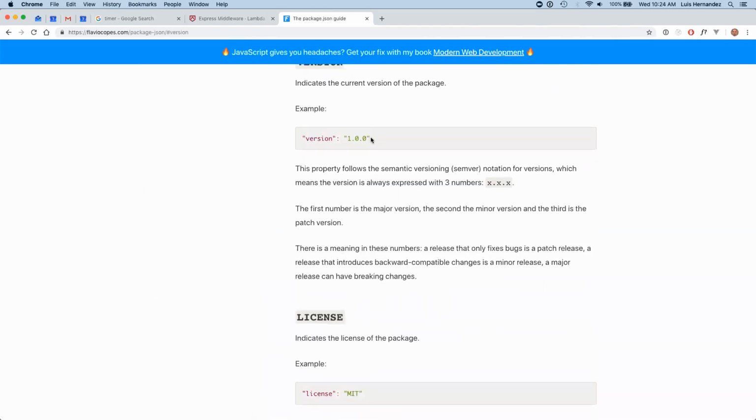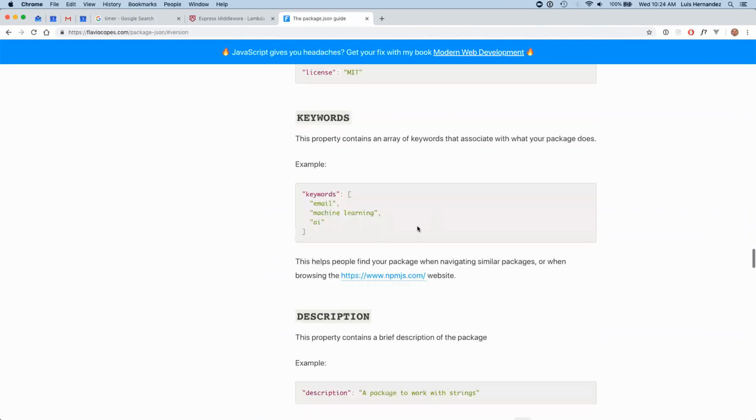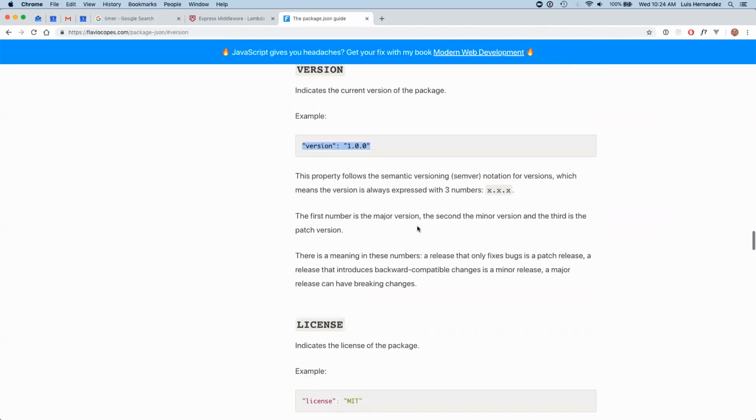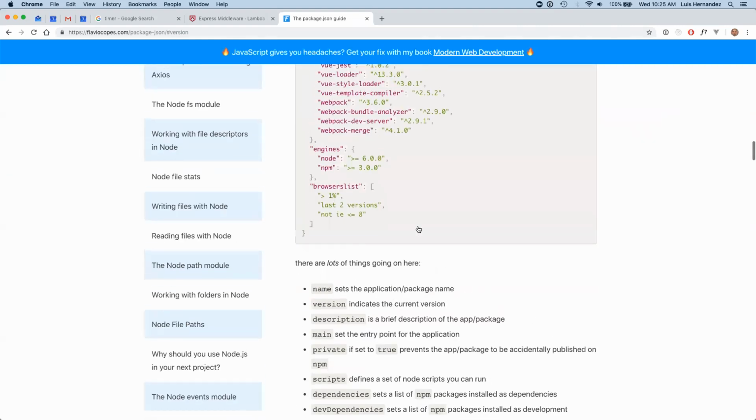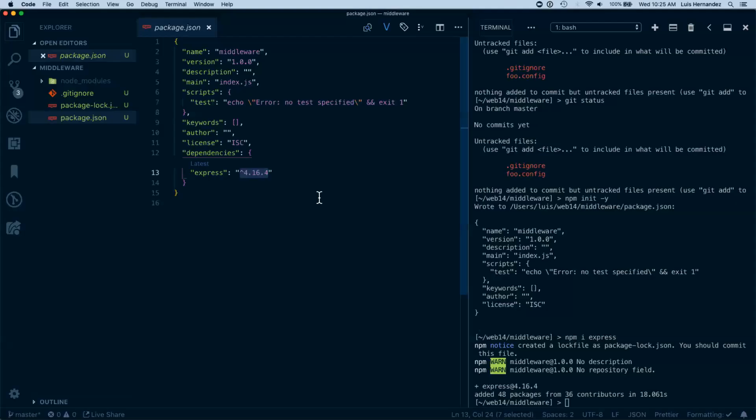All right, so this means exactly that version, but then you have others. Oh, they don't have it in there. I have to find it. I don't want to take a lot of time on this. So I'm going to talk to you about it, and then someone will, I'm sure, find a reference where they explain what every little thing means. It's somewhere in the npm documentation, so we'll find it later.